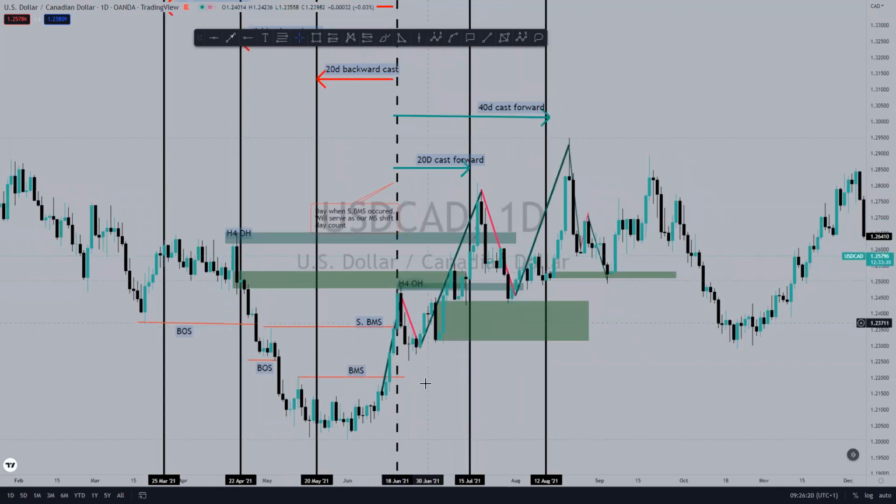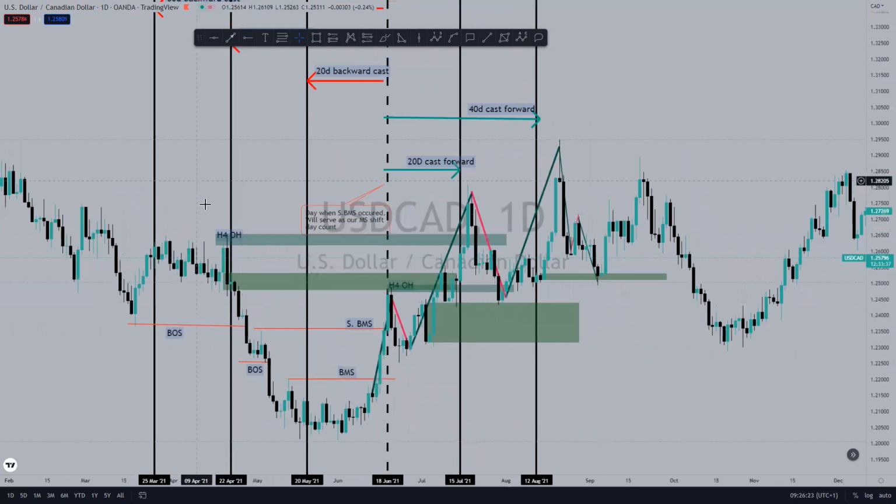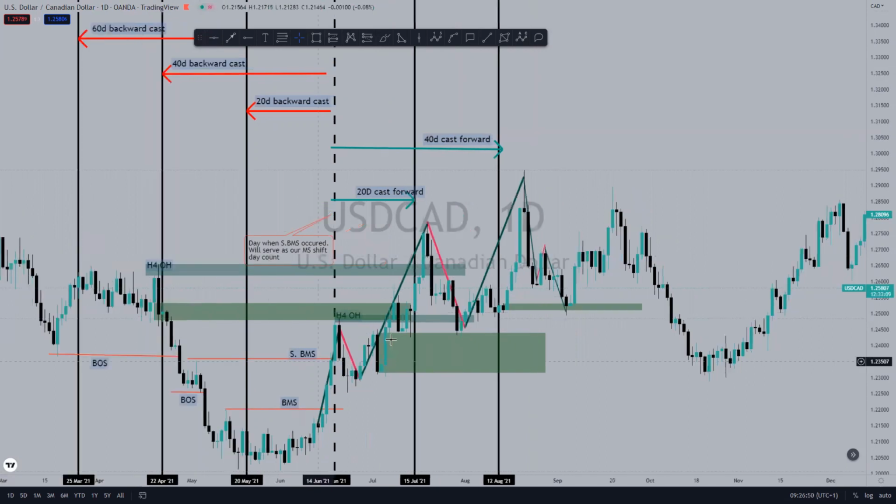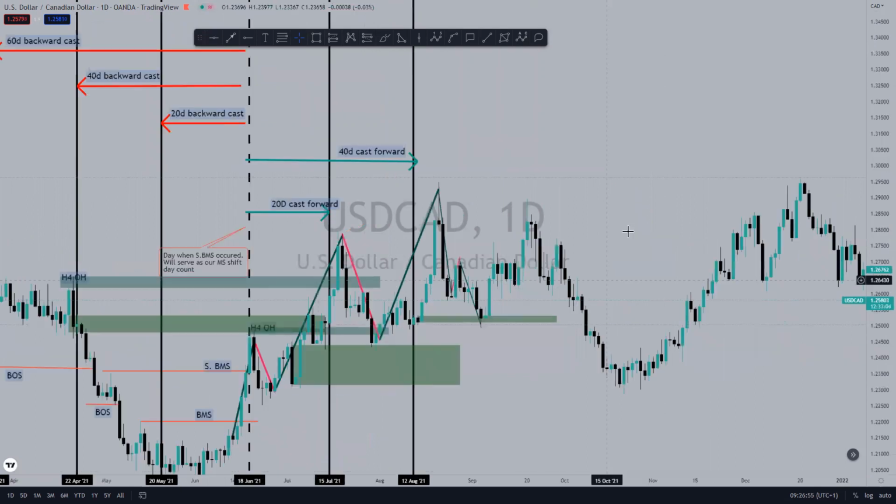After knowing all this, you'd then be able to confirm that the market is going to reach for where it has been between 20 to 40 days backward. You can see it reached for this high. This is the 60-day high, and this is the 40-day high, and the 60-day high. They are equal, so it is a very important point of interest for the market. You see, the market moves swiftly to the place, and after taking it out, it has been ranging in that zone. But that's not what I want us to do today.